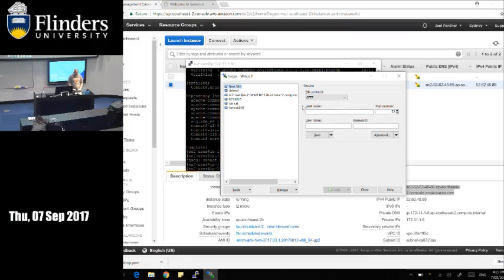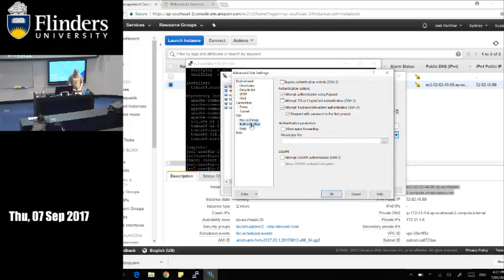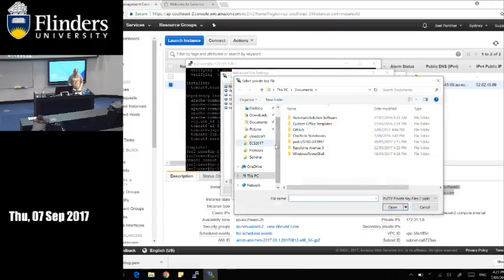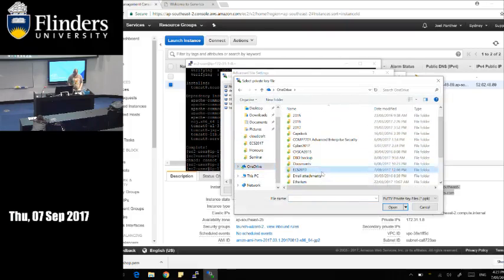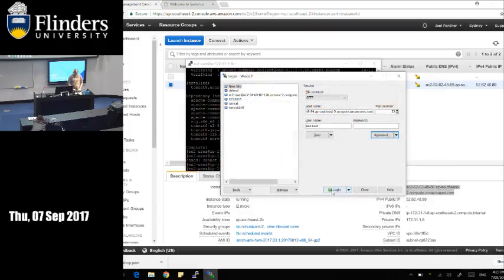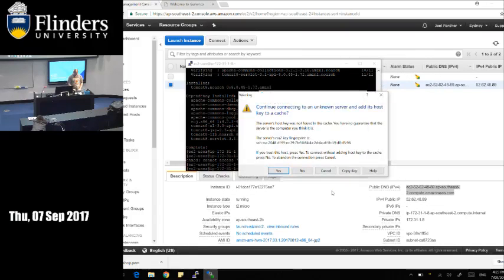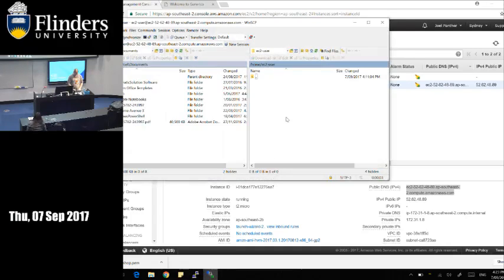Alrighty, so coming over to WinSCP now, I can punch in the same host name, username, I'll just put it as ec2-user, come down to advanced, SSH authentication, I punch in that same private key that we were using just before. Let's log in, eh? Yes, connect, please. Okay. So we're in.